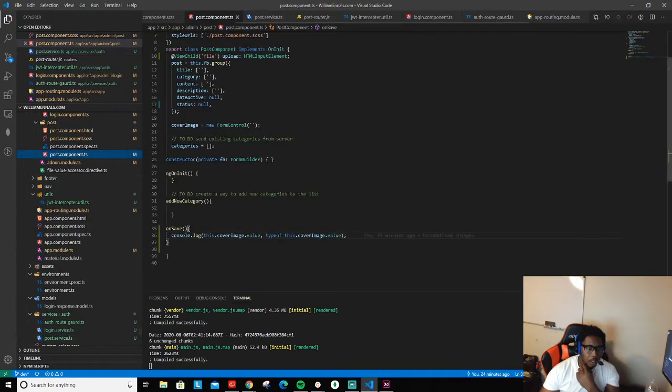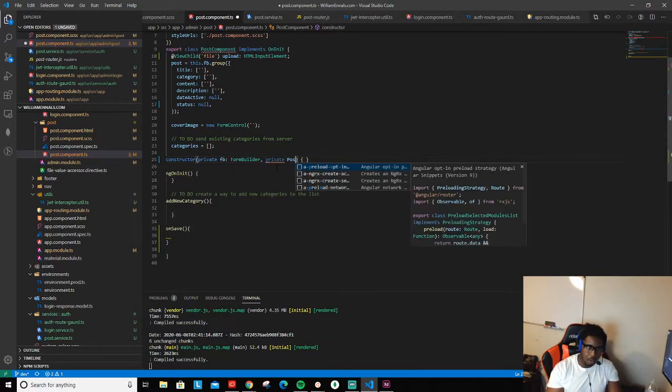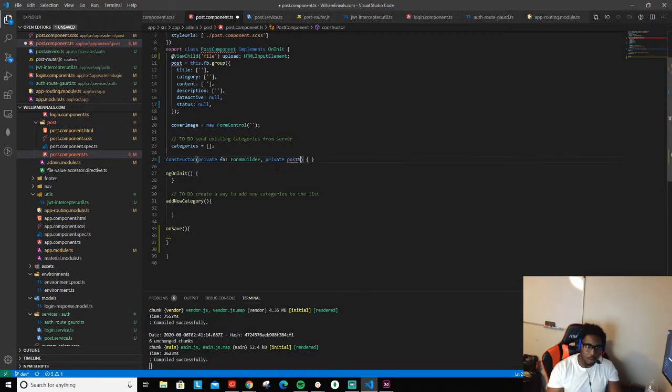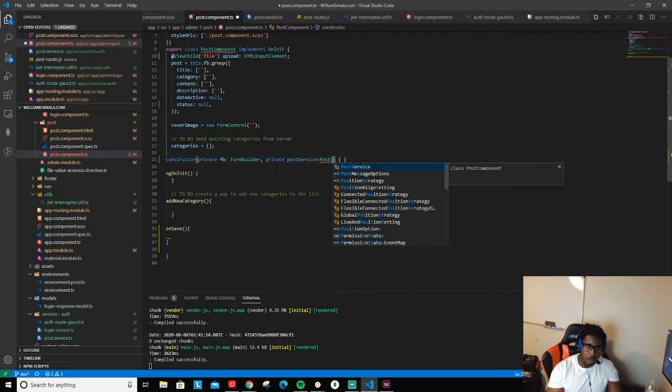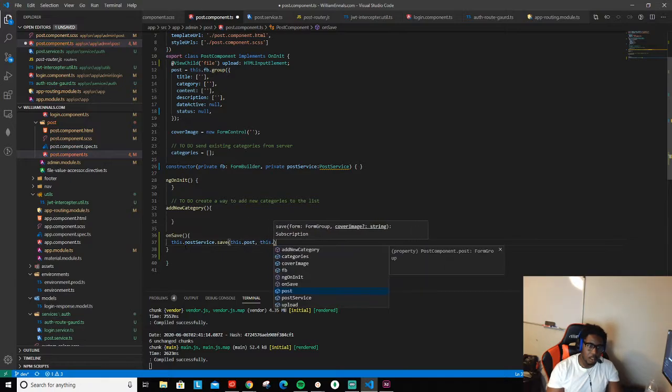Now that we got this, we're just going to do two things. We're going to import our service, and this is post service, right? Then in here we're going to say this.postService.save, and pass in the form, this.post, and then this.coverImage.